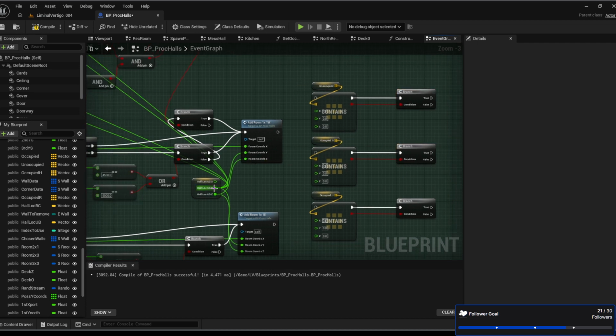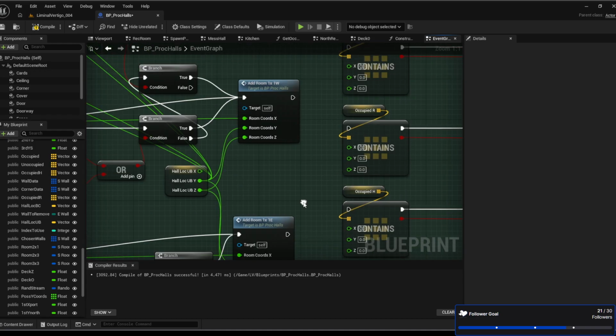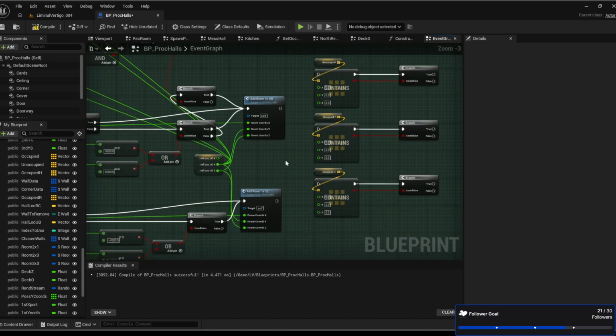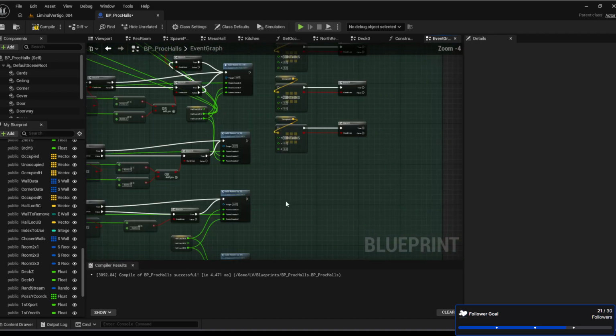So then I just need to take whatever is going in here and put it into here, and do that for all of these other four as well.